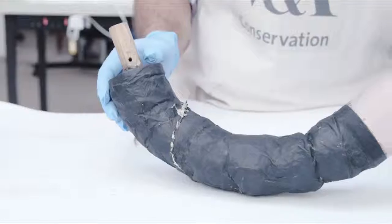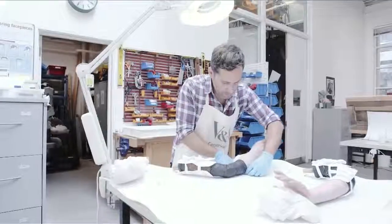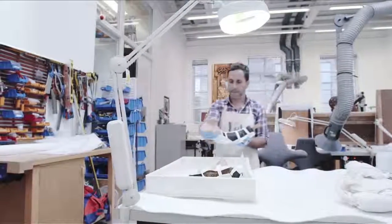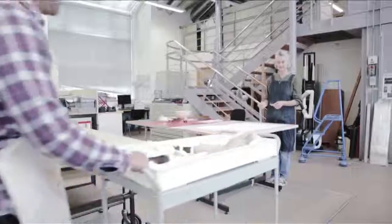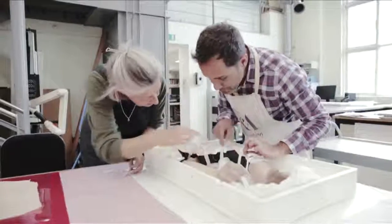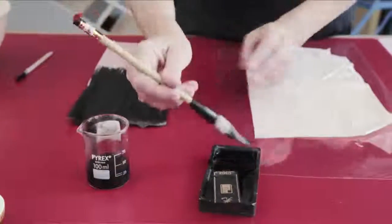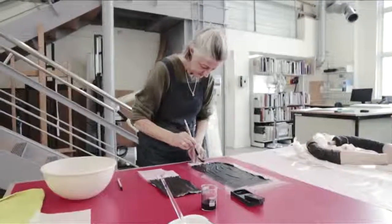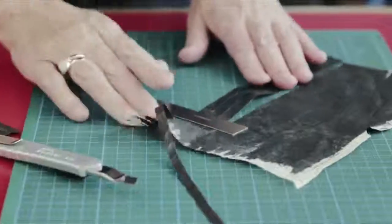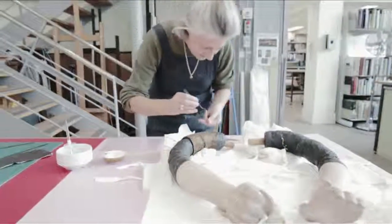The upper arms are made of stuffed paper and straw, lined with black thick paper. Years of handling and the weight of the armor had caused tears and gaps, changing the original shape of the arms. Firstly, gumpy tissue was coloured with black calligraphy ink in order to match the original lining paper and then left to dry. Also, to bridge the gap between the torn edges, a kishushi paper was inserted.